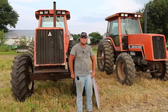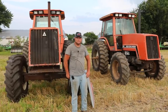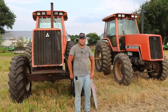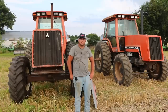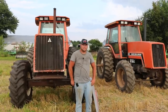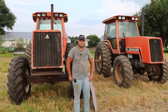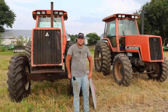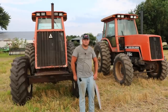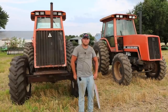Now, you were telling me, what was the one piece at the proving grounds that they wanted but Allis wouldn't give up? They had an 18-speed transmission that was in production, going to be for 1986 production, that would have been heavy enough to take the stress, or the torque, that these tractors would have been putting out. And the test engineer just would not let that go. They begged and begged for it, and they just couldn't get it from them. So that's one of the biggest pieces of Allis history that we've lost, is probably that 18-speed transmission, because it was something nobody else would have had for a tractor that size.